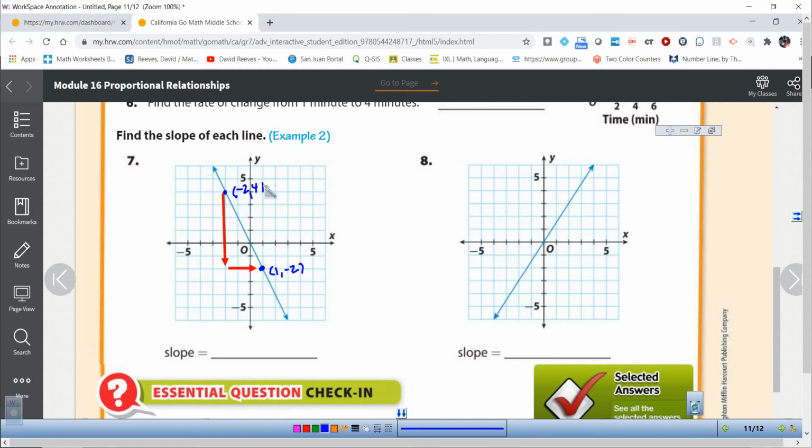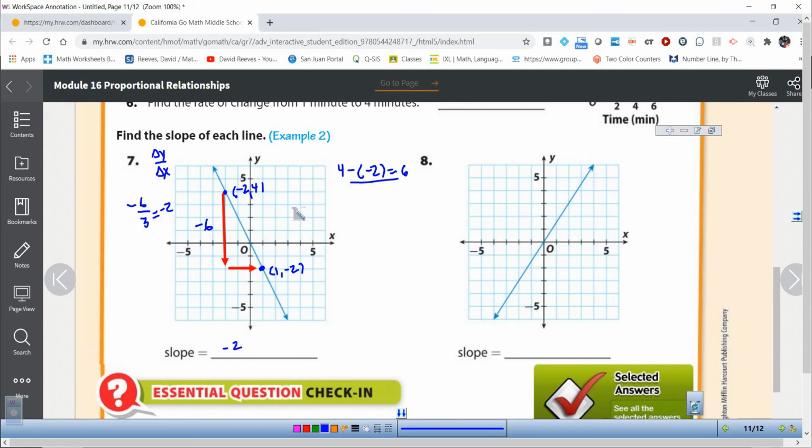So what am I looking for? My change in y over my change in x, going from that point to that point. Well, from 4 to -2, I went down 6. So my change in y is -6, or if you wanted to subtract 4 minus -2, that actually is going to give us a positive 6, but we went in a negative direction. If we do this next one, from there to there is over 1, 2, 3. And so my rate of change, or my slope, is -2.